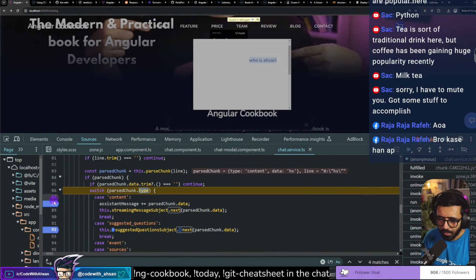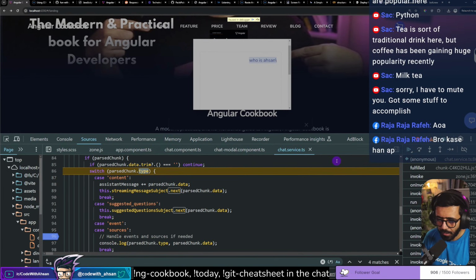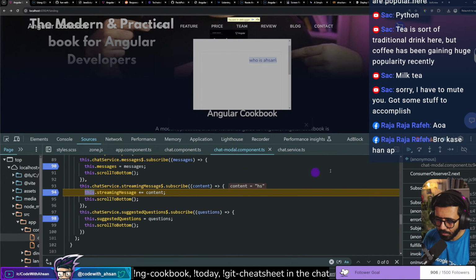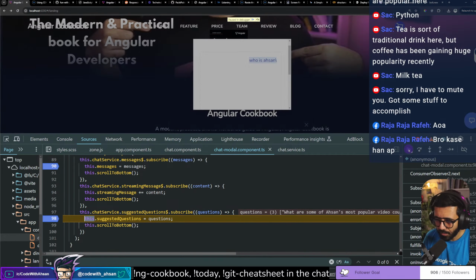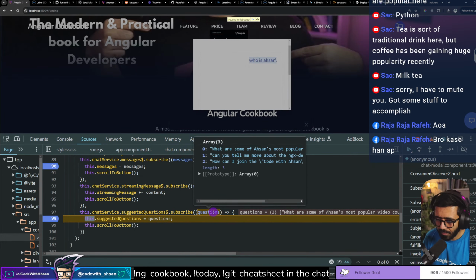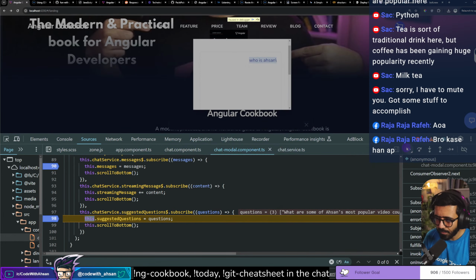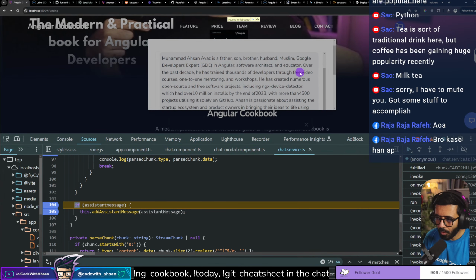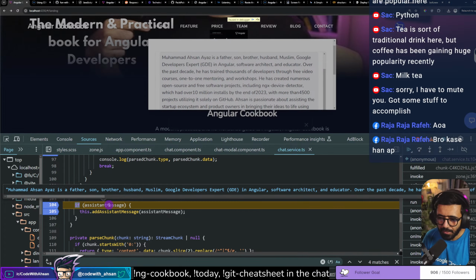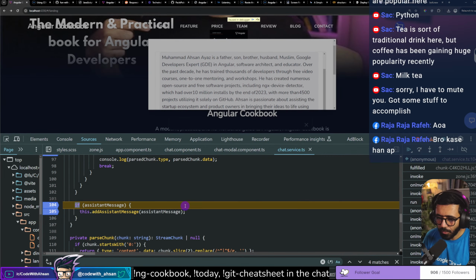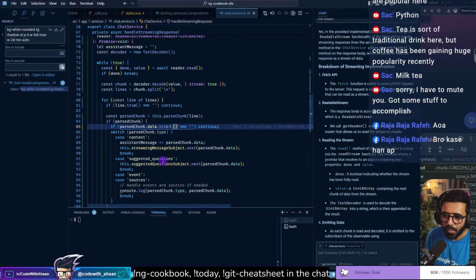So now it's going to come here. I'm going to remove breakpoints from here. Now, once we are done, we are sending messages. I'm going to remove there as well. And then suggested questions as well. So we got all 3 questions, right? So all of that is done now. All of this is streamed. Now we see if there's an assistant message, then we add that. But I also want to do something that says data finish or streaming finished.